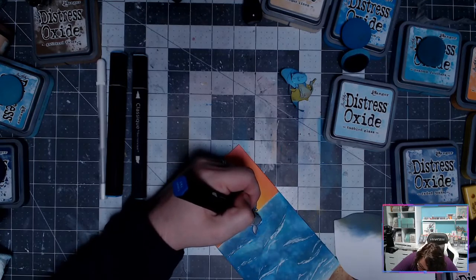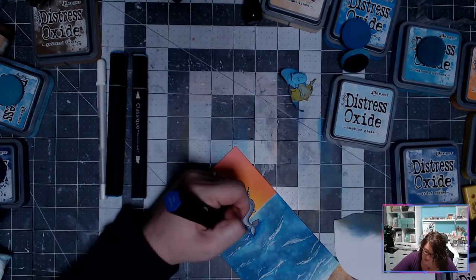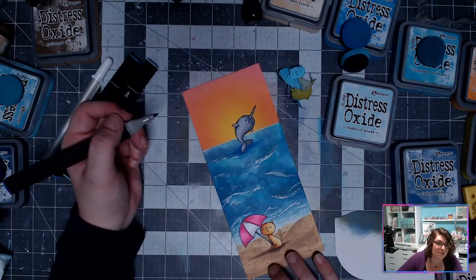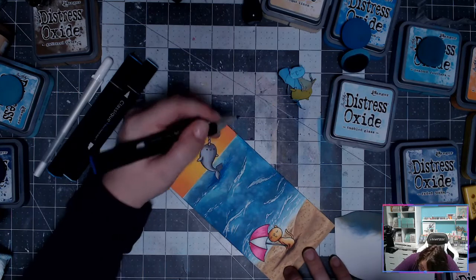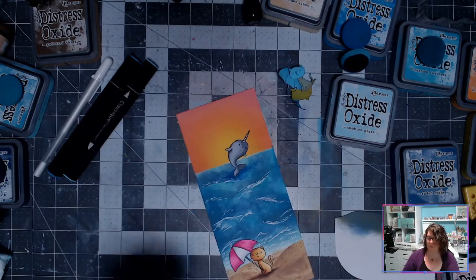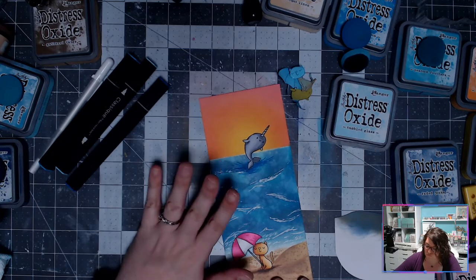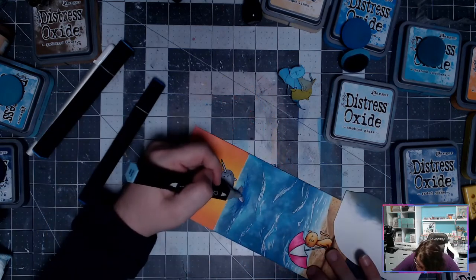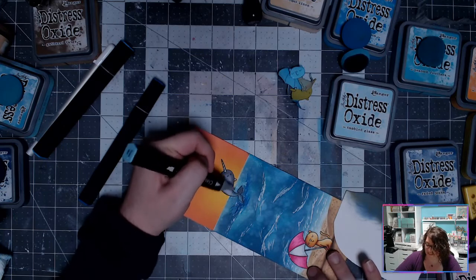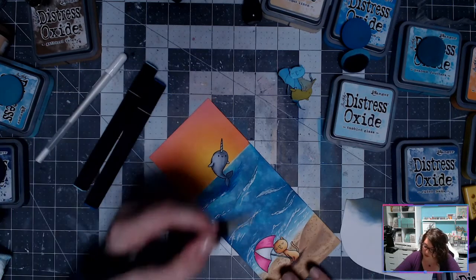Again, I like to just add in progressively darker colors here, so you'll actually be able to start seeing it a little bit more. All right. Yeah, so now you can start to see the shadow coming together there. And again, just adding a little bit to make that movement of the water a little bit more clear and a little bit more intentional. Your sparkle pens, yes, that's a good idea. Honestly, though, I think what I'm going to do is color this part of him blue. I'm going to go right over where I colored it with the gray so that it looks like he's underwater.